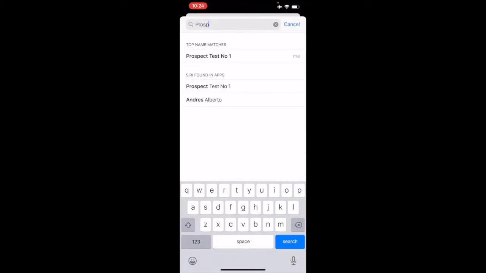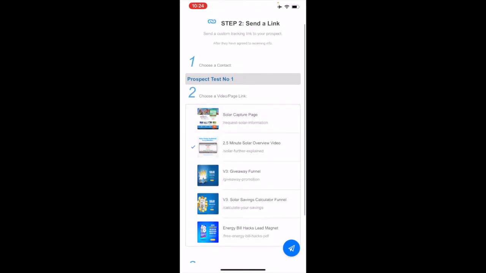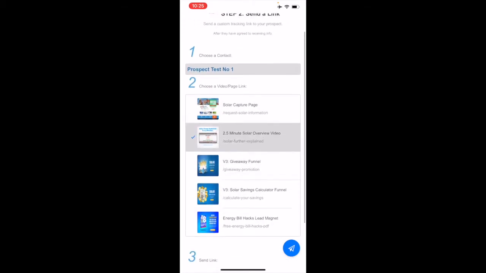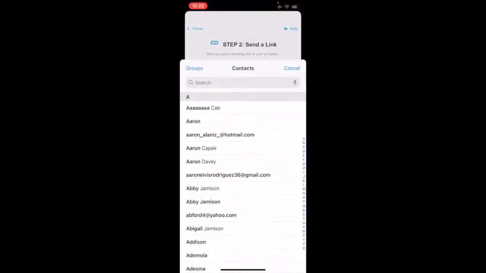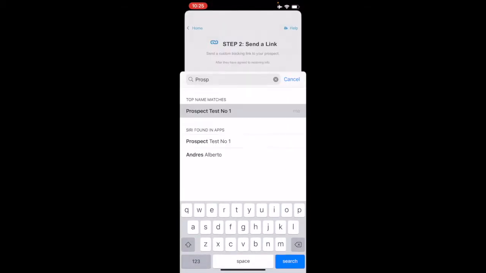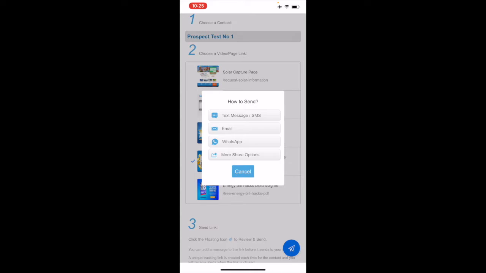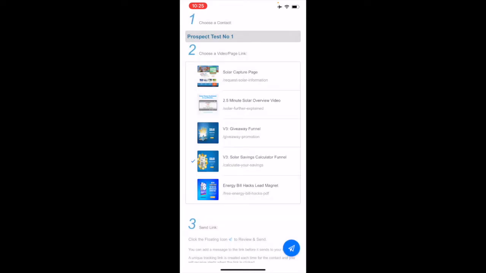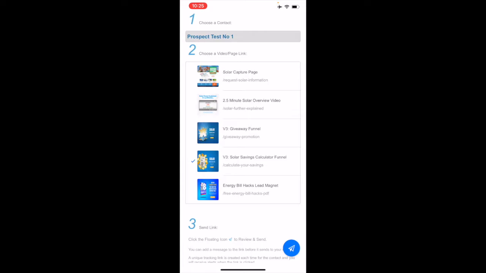This is pretty self-explanatory. You can select your contact and then you can pick to send them whatever information you want. So maybe you were talking to someone and they were interested in learning how much solar could save them. So let's click back real quick. I'm going to start it from scratch. Say you were talking to someone, they were interested in that. You can click here. You can grab your prospect. You can click over here to V3 Solar Savings Calculator. Click this button. The app would ask you how you wanted to send it. You can click on text message or SMS, and then you can go ahead and actually send this link to your prospect, which will give them the solar savings calculator funnel.